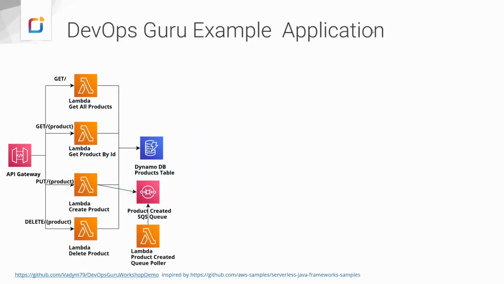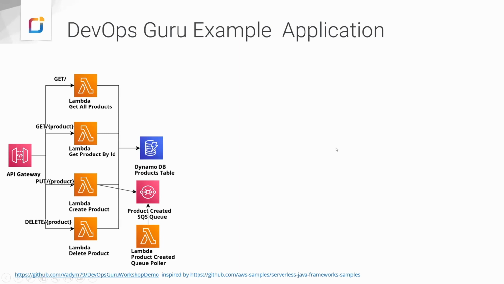So we will look into a basic serverless application. We at ip.labs built something similar, because we are doing a lot of stuff with photo products. We need to create them, update them, delete them, and the same stuff is here. API Gateway is the public-facing HTTP endpoint, and then you see four Lambda functions: get all products, get product by ID, create product, and delete product, and everything is stored in the NoSQL database DynamoDB. I have one particular situation that I will show you, what insights can be generated in case the create product Lambda is triggered.